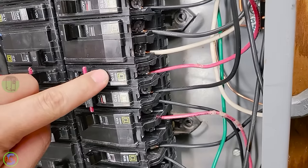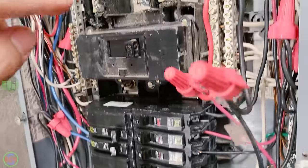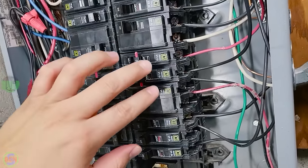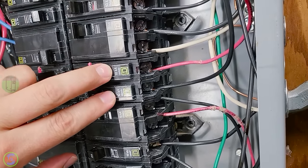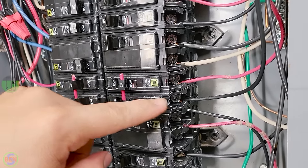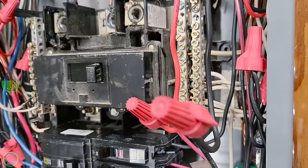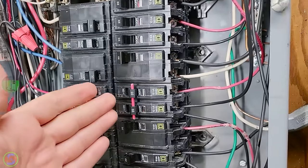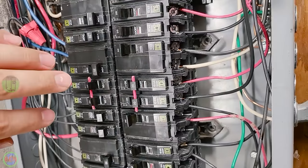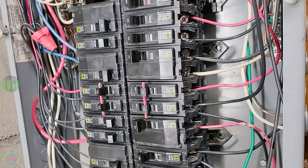So let's just say that it was like 10 amps on this wire and 10 amps on this wire. The amount of electricity coming back on the neutral up in here would actually be zero amps, because the power is balancing itself out on the two phases. If, however, you just use one toaster at 10 amps, then you're going to have 10 amps going out here, zero on this other phase, and 10 amps coming back on the neutral. So you never are able to exceed 20 amps of current going through that neutral, because any additional current is going to be balanced out by the opposite phase. So kind of interesting the way it works.